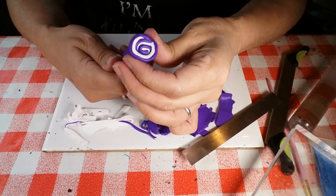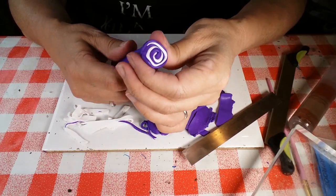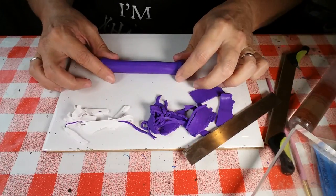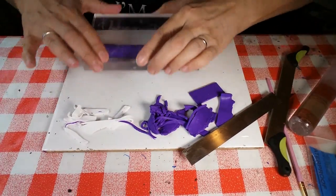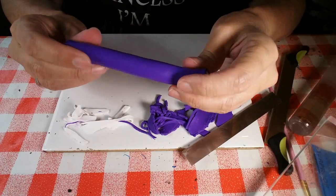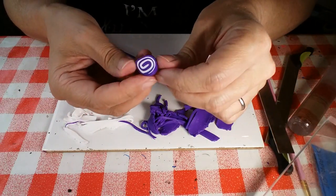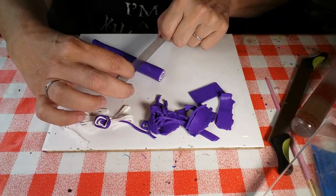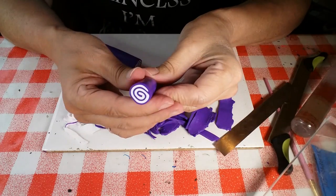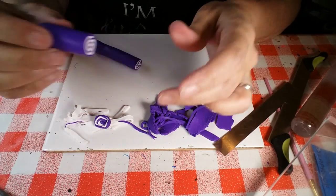I'm aiming this at beginners, and if you are a beginner it's a good idea to use colors like purple and white, or pink and black - because if pink and black all goes horribly wrong you end up with a nasty weird grey. But if you use purple and white, what you're going to get is a nice violet color if it all goes wrong and you smush it together. Before I carry on, I'm going to take a part of this cane while it's still quite big - about a third - and save it, because I want to make a little cap to go over the end of my pen, and also it's just good practice.